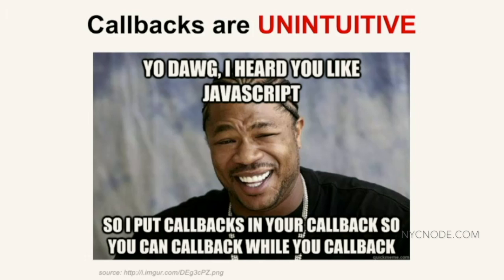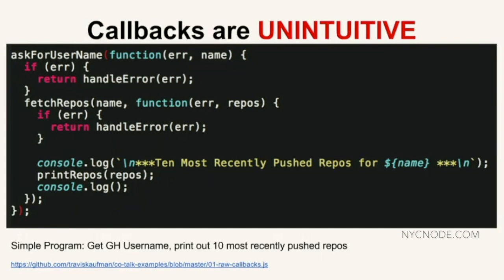To put that in context, let's run through an example. You come to your job on Monday or tomorrow at your super cool startup, and your boss comes running up to you, and she's like, listen, I know that we've been working on this thing for a while, but what's really going to make us millions of dollars is if you write this program that takes in a GitHub username at the command prompt and prints out their 10 most recent repos. So you're like, great, I'm going to do it. And you write it in Node, and it looks something like this, which doesn't really look bad. It looks pretty good. But there are a couple of things in here that could be smelly or problematic.